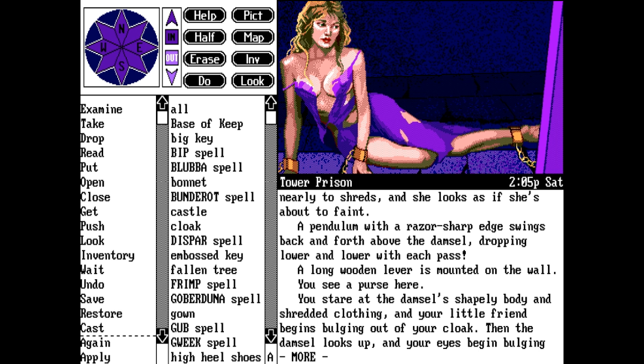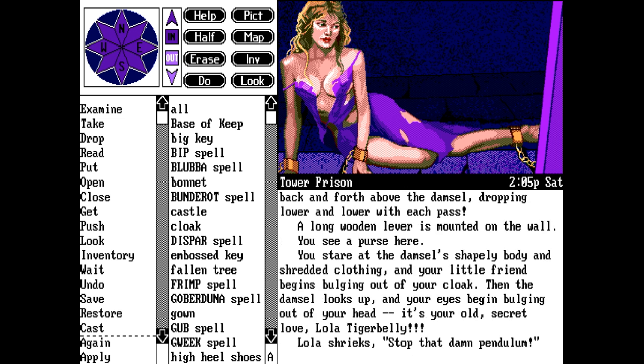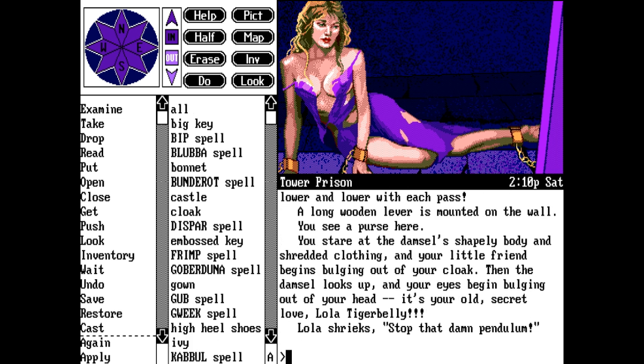You stare at the damsel's shapely body and shredded clothing, and your little friend begins bulging out of your cloak. Then the damsel looks up, and your eyes begin bulging out of your head. It's your old secret love, Lola Tigerbelly. Lola shrieks, "Stop that damn pendulum!"